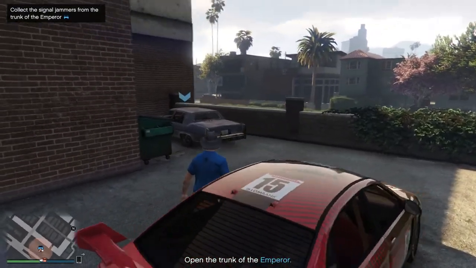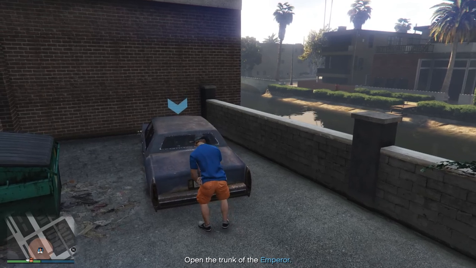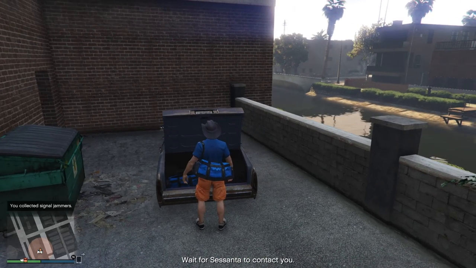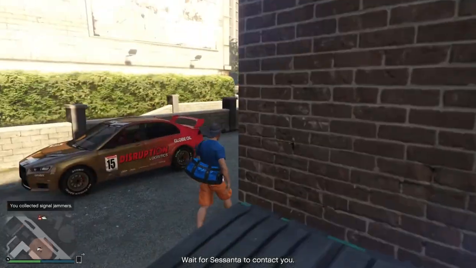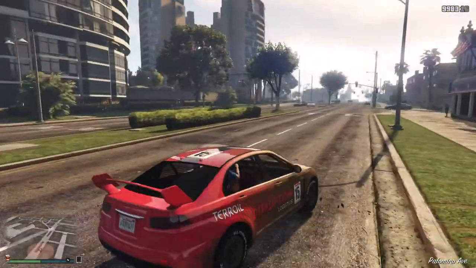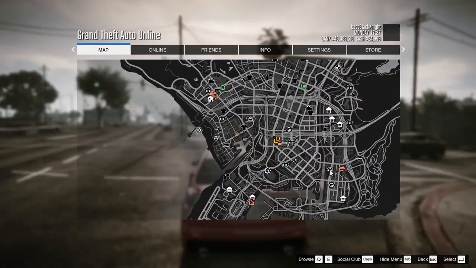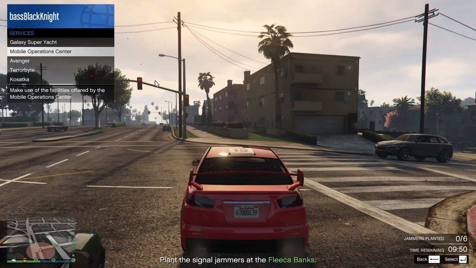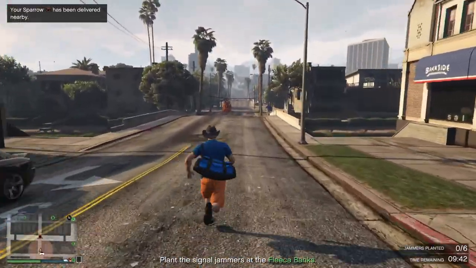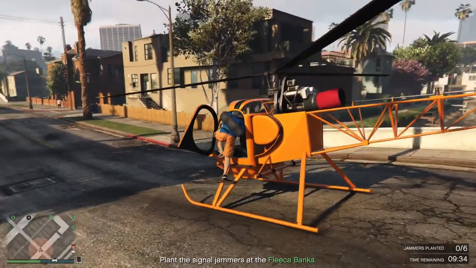An old junk Emperor, okay. How do I have the key? Let's just leave the trunk open. Okay, it's a time-related thing. Time-related thing, here's what we're going to do. Services, Kosatka, Sparrow. There's no bullets to be of any concern here. I parked it all the way over here. We can do this.